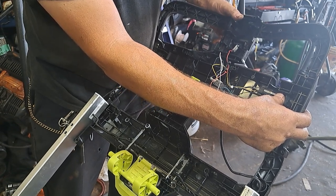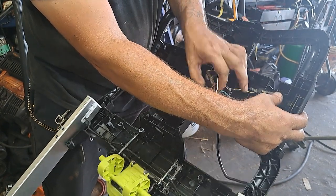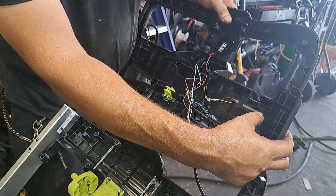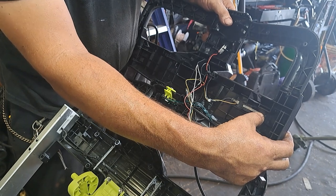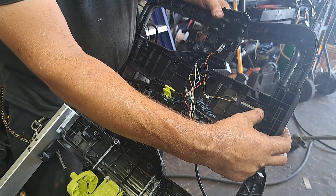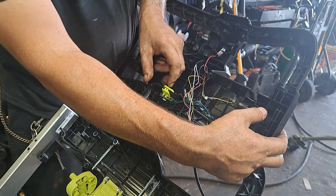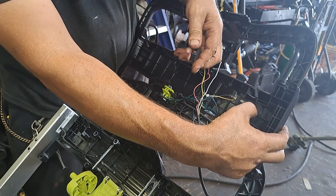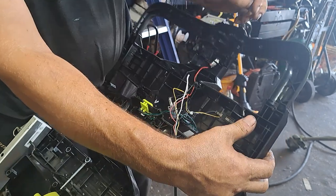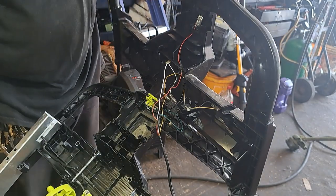All the switches are working — I wonder if the motor burned up. When I push this one and then this one, it wants to drive. This one and then this one, which is connected, is making a beep noise — but nothing, nothing at all from the blade motor. If I push this button down without the other one down, no drive. You've got to have that down, and then that. I think we've got a bad motor.